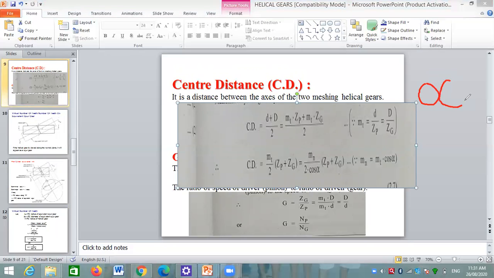and this is a circle 2 and I want to calculate the distance between these two centers, then what is the center distance? It is this radius plus this radius. If we take the summation of these two radius, then we will get the center distance. Here we similarly denote that center distance is equal to (small d plus capital D) by 2. Small d is the pitch circle diameter of the pinion, capital D is the pitch circle diameter of the gear, and divide by 2. Why?